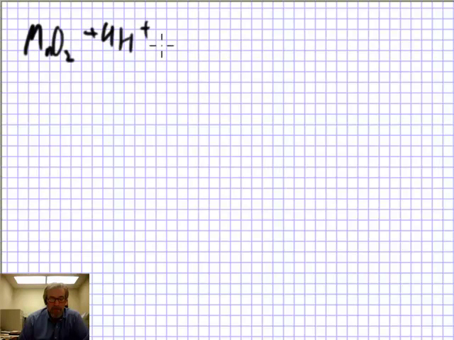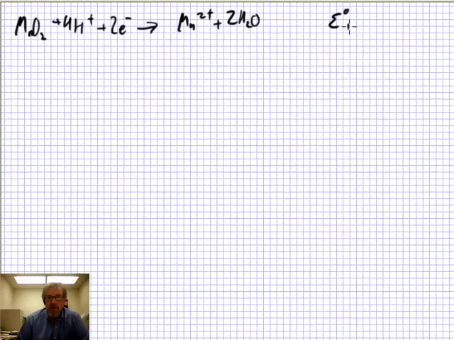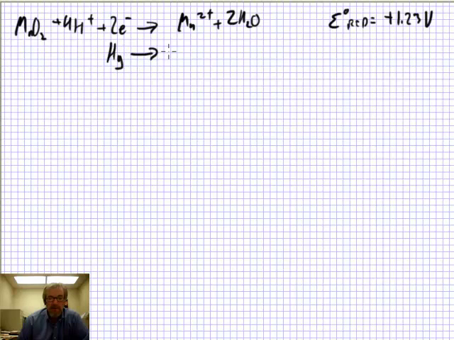So based on what we've just seen, a potential reduction is MnO2 plus 4H+ plus 2 electrons makes Mn2+ plus 2H2O. That's a potential reduction. And we saw that the standard reduction potential for that was a positive 1.23 volts. The oxidation that would have to happen in this situation would be liquid mercury oxidizing to Hg2+, and that would give up 2 electrons.